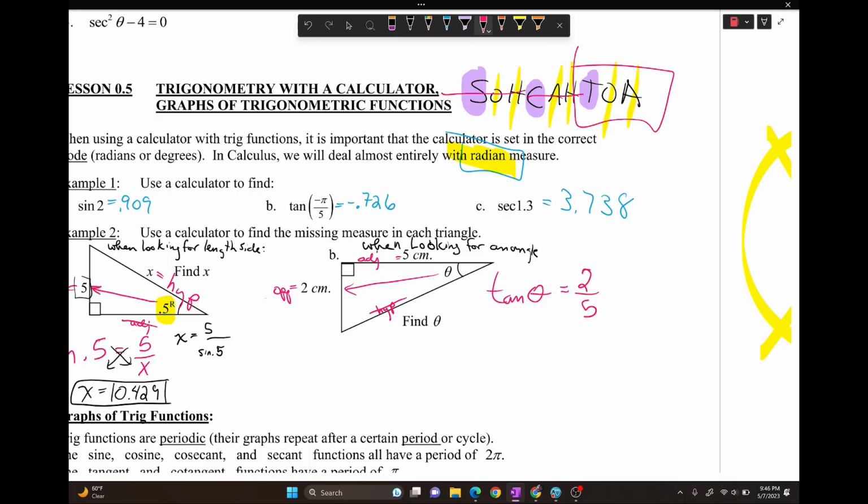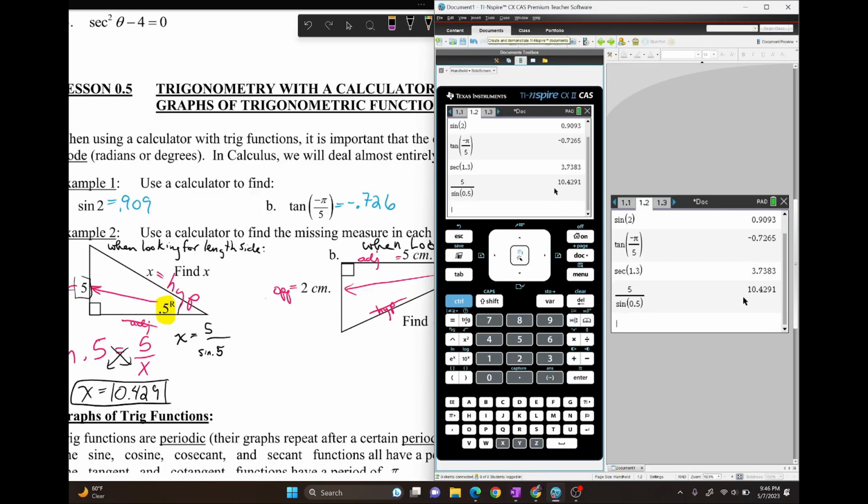How do I use an inverse? You swap where x and y live, and you turn it into the inverse function so that the calculator knows that it's finding an inverse. So what you will want to look for is the inverse tan function on your calculator, and you are going to plug in 2 over 5 as the input to that function, okay? Because remember, you're swapping x and y. So now I have trig, and where is my inverse? Right there. And I say that this is 2 divided by 5, and I hit control and I hit enter, and that's my answer in radians, okay?